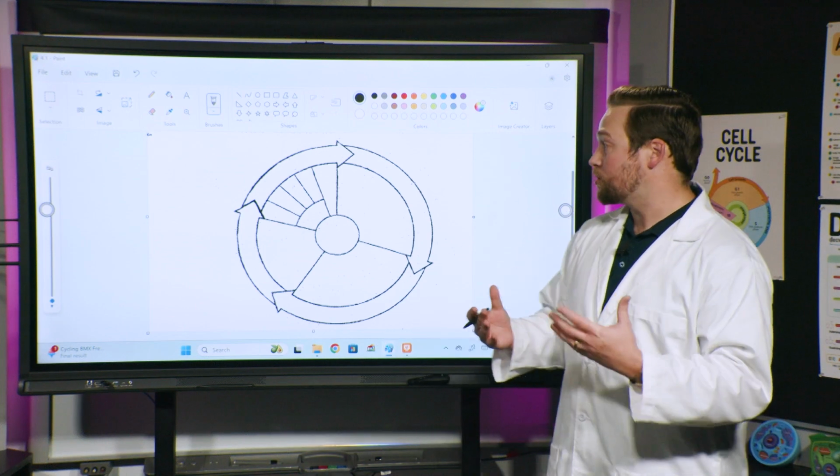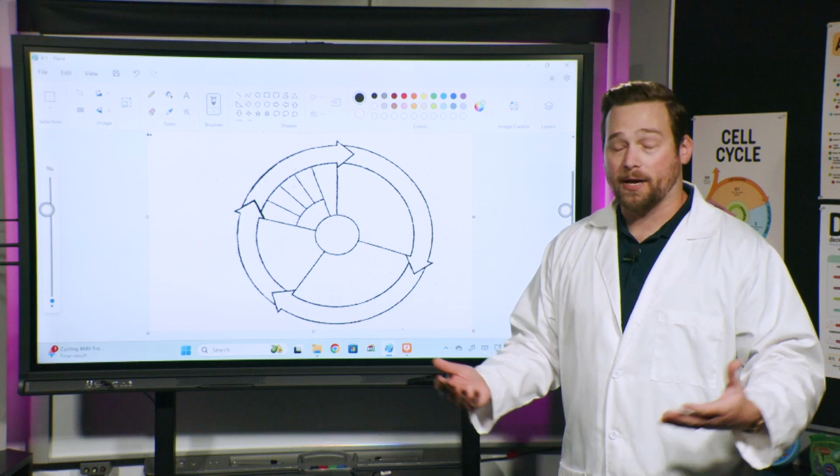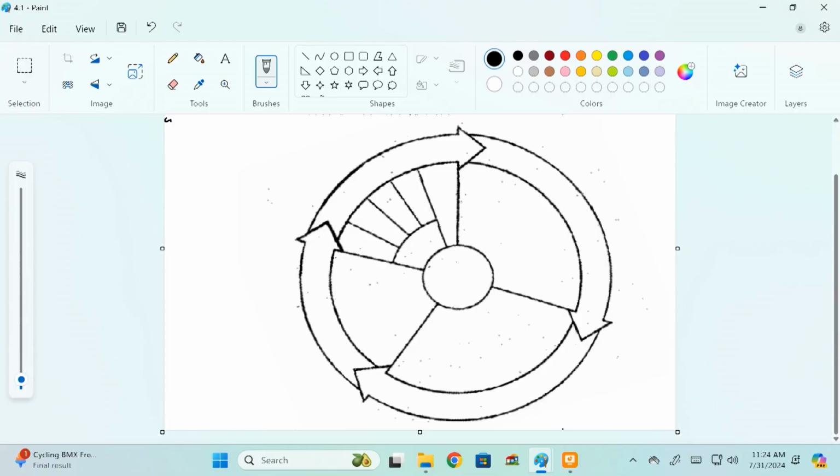Okay, so to get started, what I want to label here is the longest part of the cell cycle. Go ahead and take something to write with, and we're going to label these 3 parts as interphase. Remember, interphase is the longest part of the cell cycle. What's happening in interphase is the cell is really just living its normal life, and it's growing a little bit. There's no division going on here. So all 3 of these would be known as interphase.